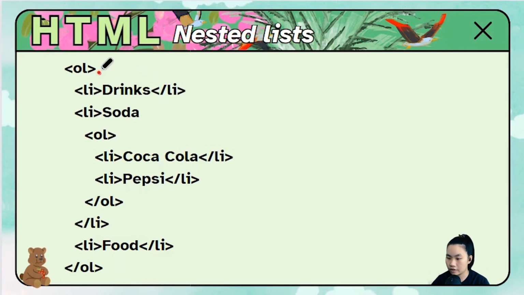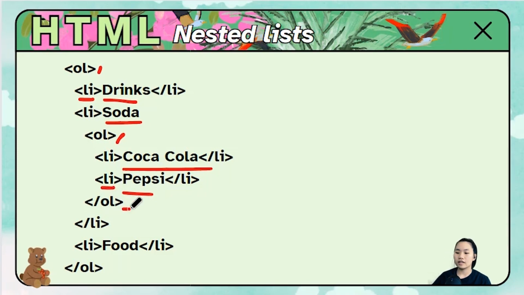As I've mentioned before, we have the original container ordered list, and within it I have a list item of drinks, and underneath drinks I have an option for soda. Now I want to list a bunch of options for soda as well. I can certainly put another ordered list just below this, making sure to indent for it to be easier to understand and to see. And underneath this ordered list, I can have Coca-Cola, Pepsi, Fanta, whatever inside of the list items, and then I close the ordered list, and that is my nested list right there. After you're finished with the nested one, you can just move on with the ordered list up here that you haven't closed, okay? And you can certainly put a nested list inside of a nested list inside of the original list, and you can nest it as much as you want.